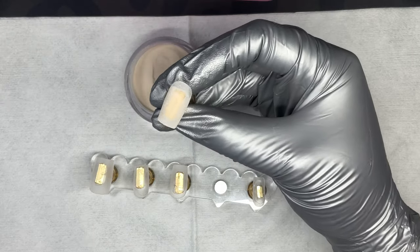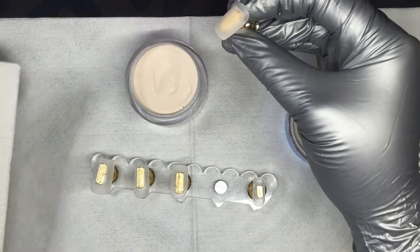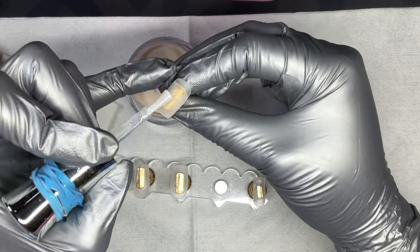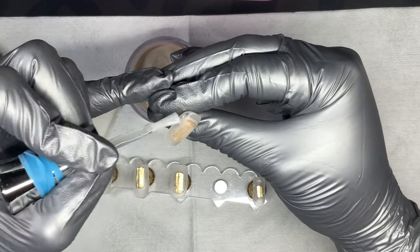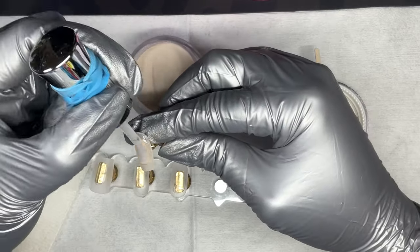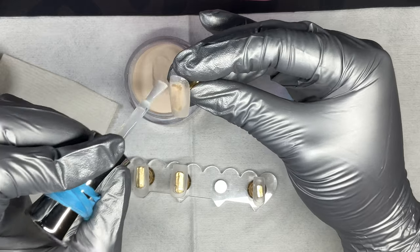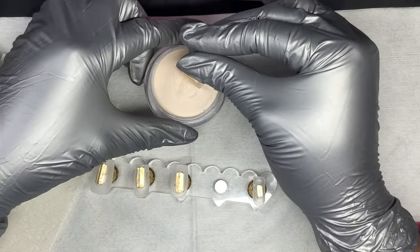And so I'm applying my first layer of dip base, and I don't go all the way to the cuticle area because I don't want these full coverage nail tips to become too bulky from the dip powder itself. And so I brush off excess lightly because low odor dip liquids do dry a little slower, but I've noticed when I do these on full coverage nail tips, they don't take quite as long to dry as if I was doing this on my natural nail.